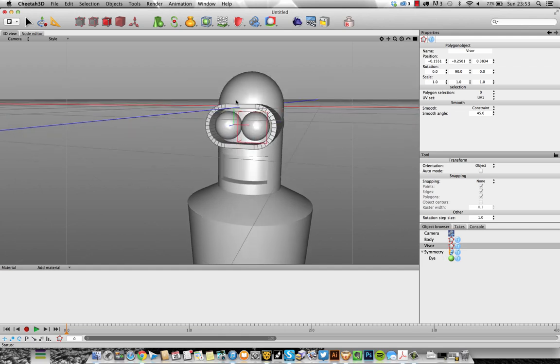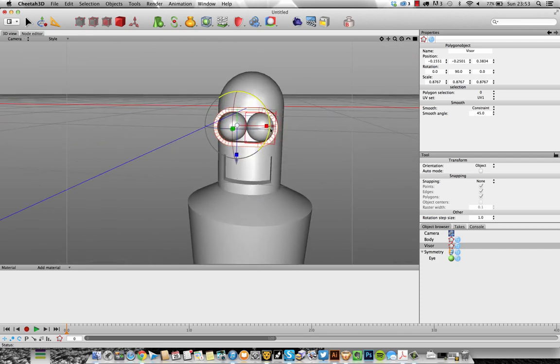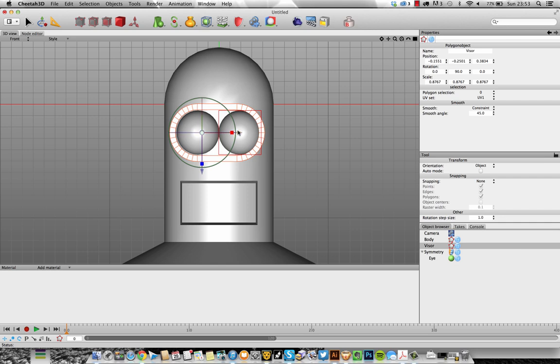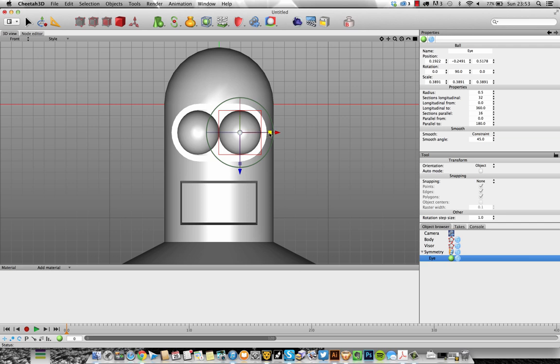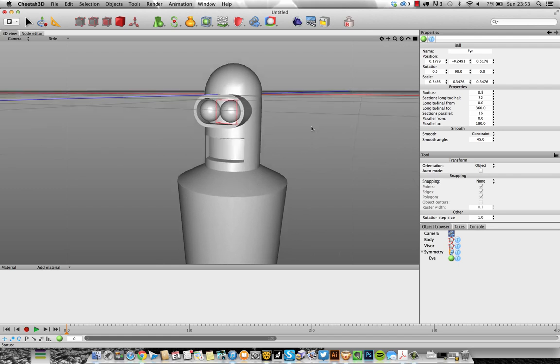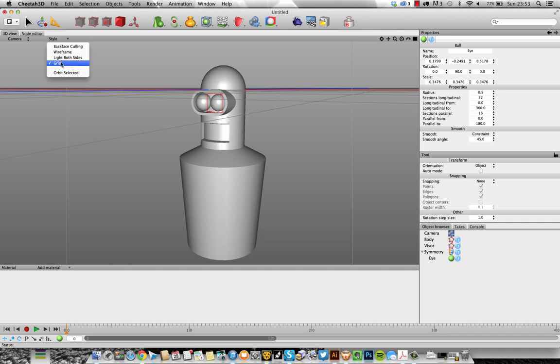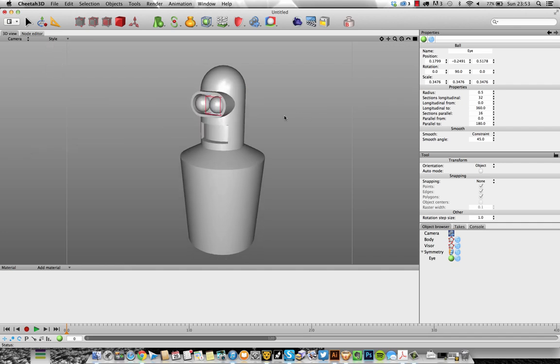It's too big though, but what we should be able to do is come into object mode, click on the scale tool and just scale down, and it should house those eyes quite nicely. I'm just going to play around with the different camera views to get this right. So in front view, and I'm going to scale that eye down a little bit as well, because I liked it when there was a little bit of breathing room there. Move it in slightly. There we go. That's starting to look a little bit more like what Bender should look like now. I'm going to just turn the grid off a minute. It's kind of annoying me, the grid.